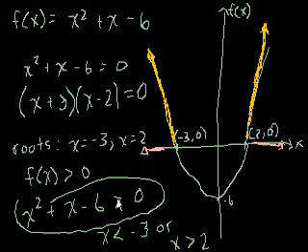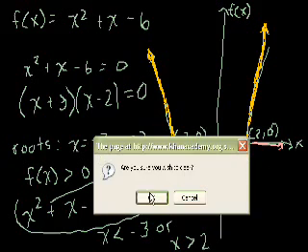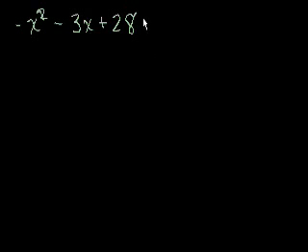And now with that visual intuition in the back of your mind, let's do some more problems. And maybe we won't have to go through the exercise of drawing it, but maybe I will draw it just to make sure that the point hits home. Let me give you a slightly trickier problem. Let's say I had minus x squared minus 3x plus 28 is greater than 0. Well, I want to get rid of this negative sign in front of the x squared. I just don't like it there because it makes it a little more confusing to factor. So I'm going to multiply everything by negative 1.